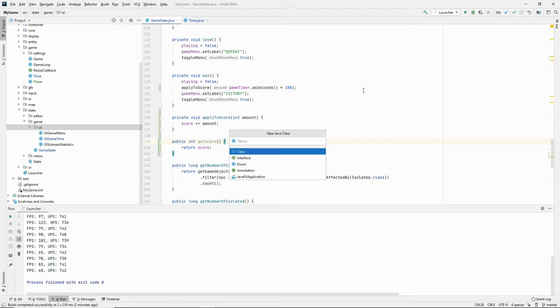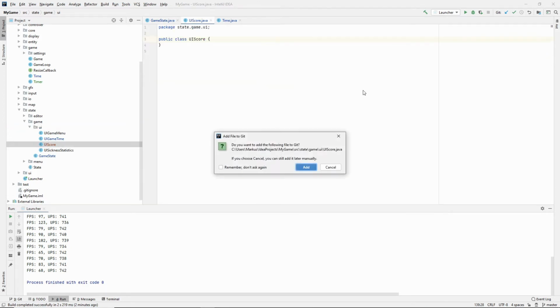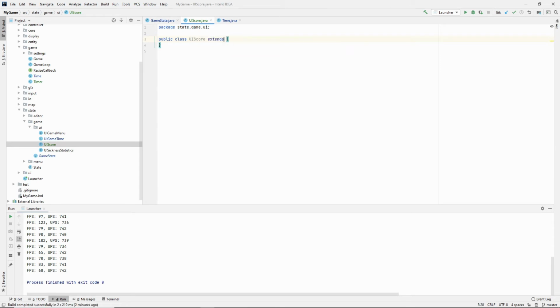So I'm going to make a new UI class that I'm just going to call UIScore. This can be a vertical container. Let's make that public UIScore. Now these don't have to take anything in anymore, which is much better. So great. What do I want to do in here? Well, I want to add the label score, and then I want to have the score, and it needs to be updatable. So we need to keep a reference to it. So I'm going to say private UIText score.